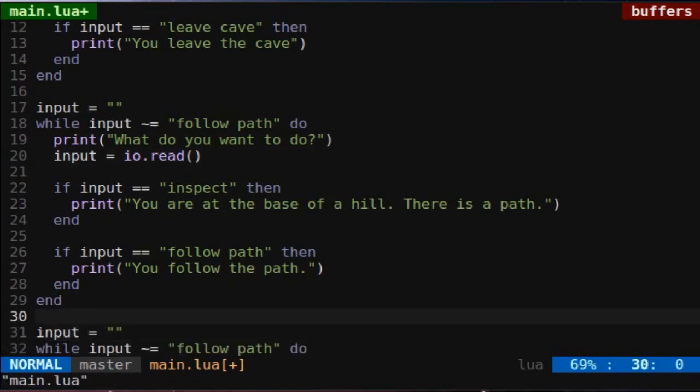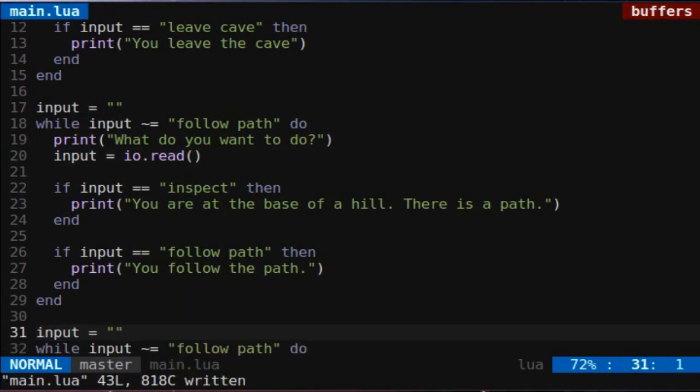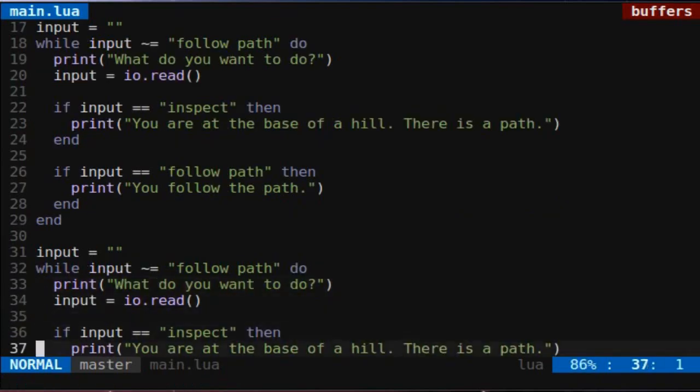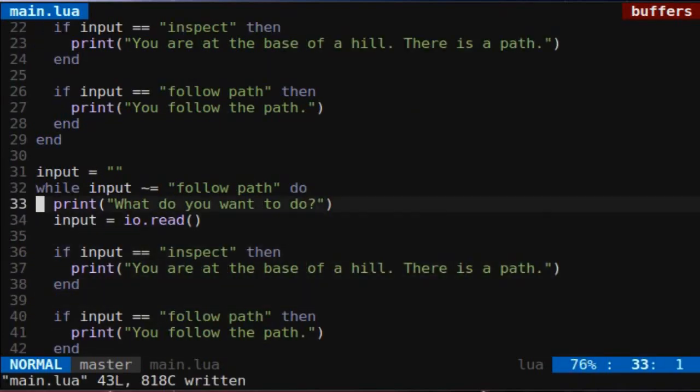We're going to have a room that requires an additional condition to be met before we can exit it. We're going to have a gate at the end of the path. The gate will be locked, and there will be a key hidden in the grass, but the user has to inspect and then grab the key before they can leave through the gate.